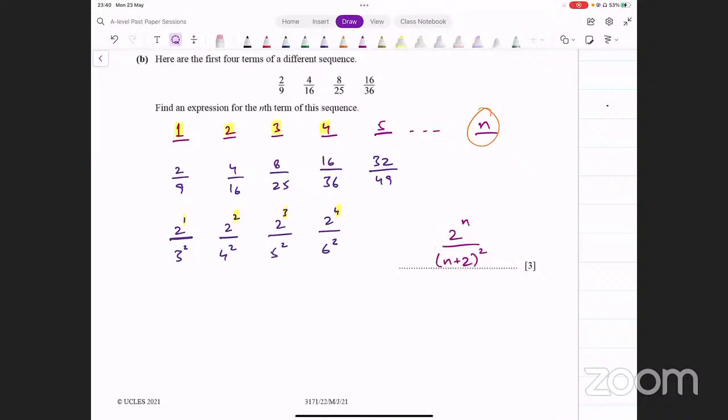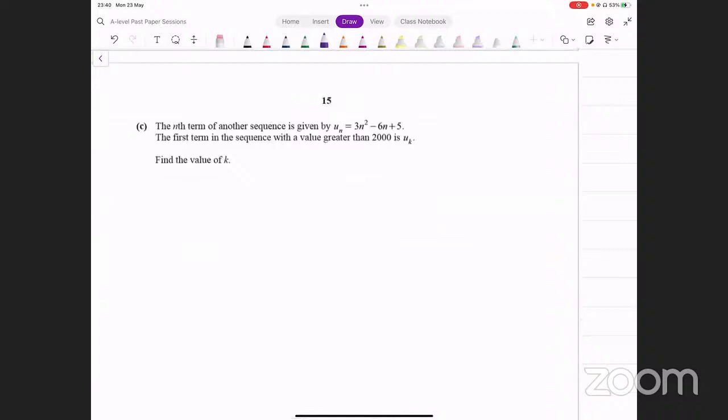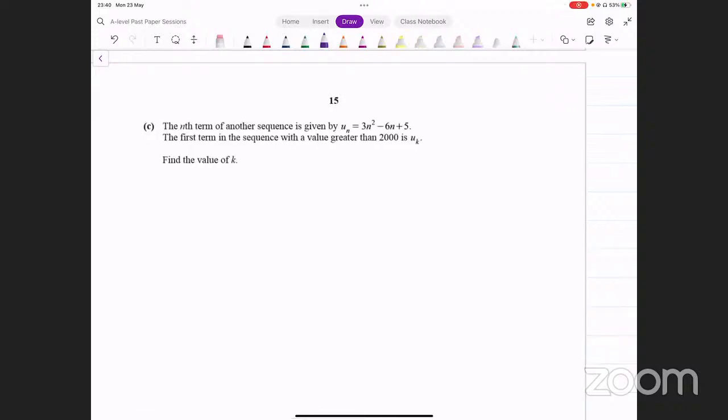ठीक है, तो again there's no direct formula for this. आपको ये थोड़ा सा इस तरह से सोचना पड़ेगा. इस तरह से पैटर्न लिखेंगे आप कि फर्स्ट, सेकंड, थर्ड, फोर्थ टर्म्स आपके पास क्या आ रही हैं, और उसके हिसाब से फिर nth टर्म में वही पैटर्न अगर आप करते हो तो उससे आपके पास रिजल्ट क्या आना चाहिए. ठीक है, okay. We've got another sequence now. Now it says the nth term of another sequence is given by this. उसने nth term का formula आपको बता दिया.